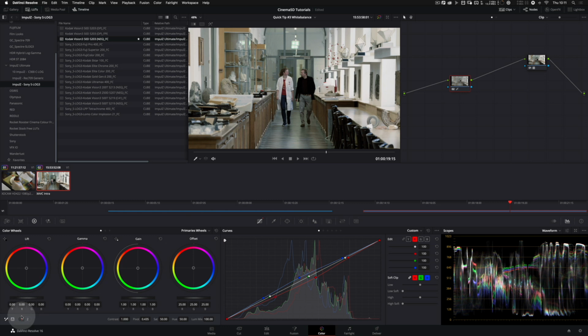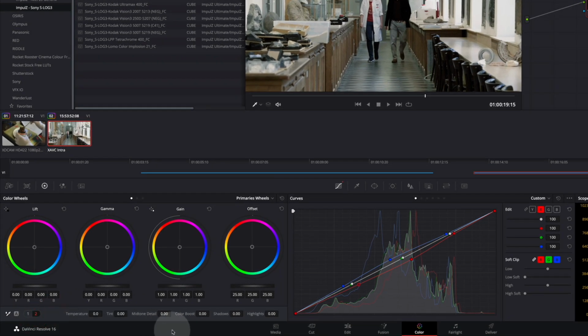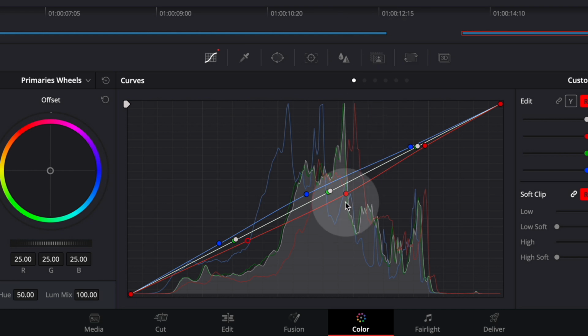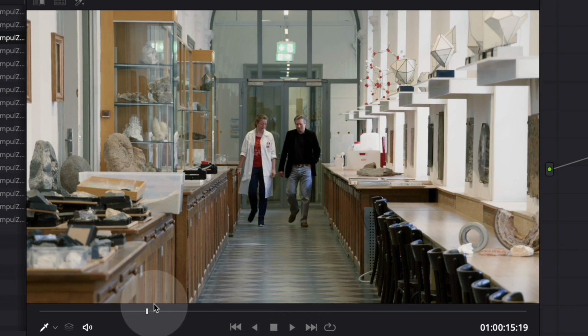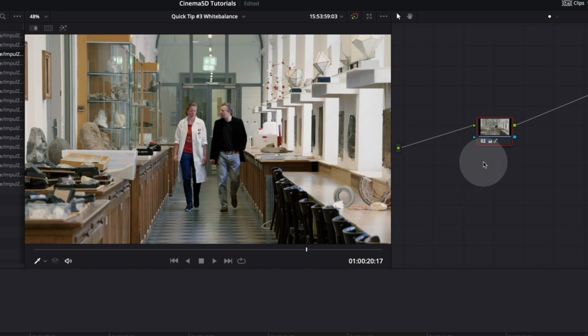Looks a bit pale now, so let's put in some color. Where is it? Saturation, there we go. Put some saturation in. And in the middle here, I think we can push red. We have a little less. Yeah, that looks about right. So we have moved from something that looked like that and created something like that.